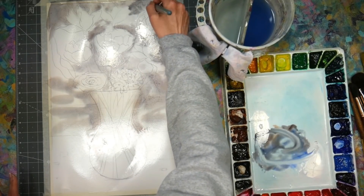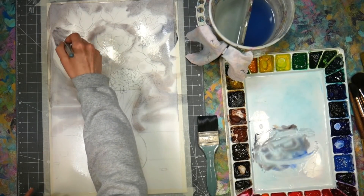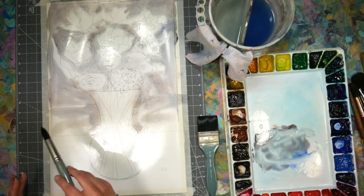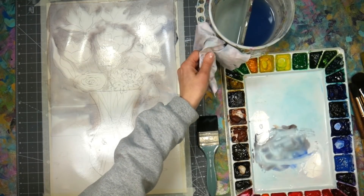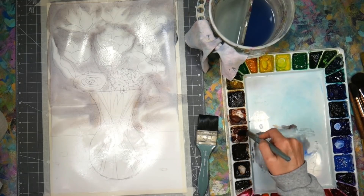If I'm not using burnt sienna I'm usually using a burnt umber made from the same pigment that looks very similar. So I am painting around the flowers, but I'm not worrying about them getting into the flower areas. I also want to get some of that color in the vase. I'm going to grab a paper towel to blot — when I paint big like this I can walk all around my table. I've got some pretty big puddles so I'm going to blot those off, and I didn't want to blot with my rag in case there was any soap residue on it.